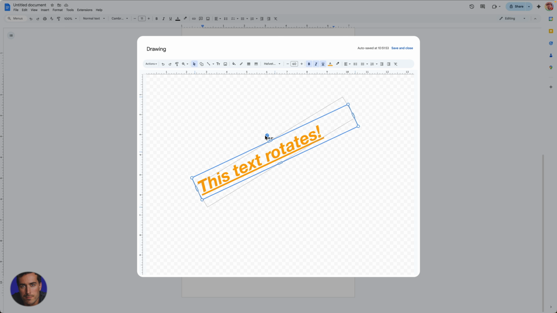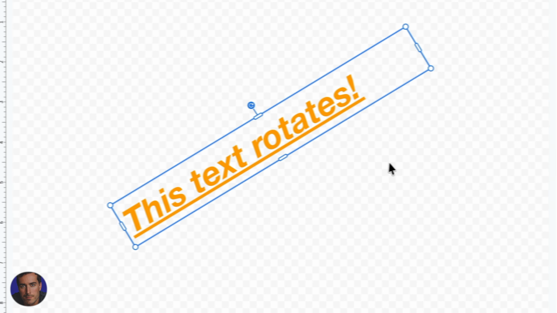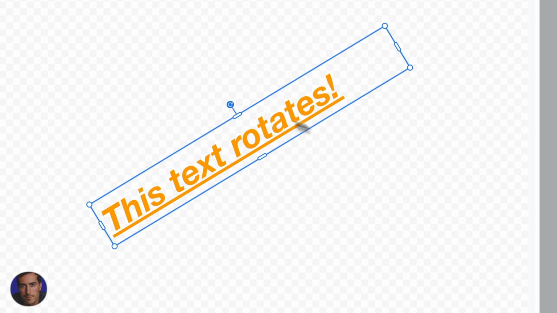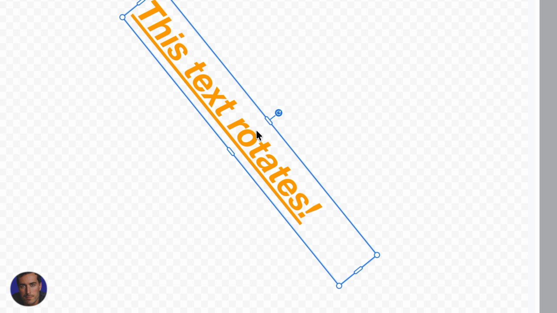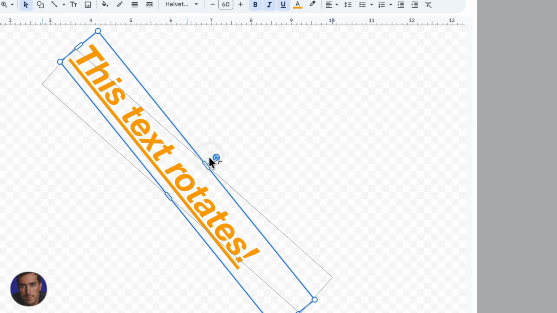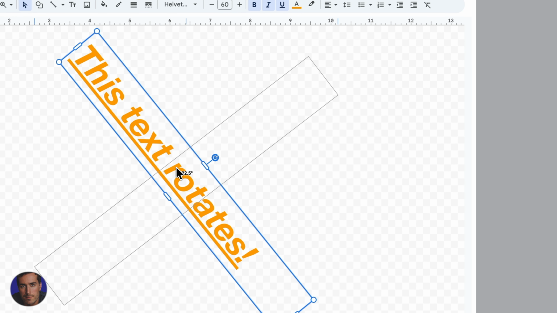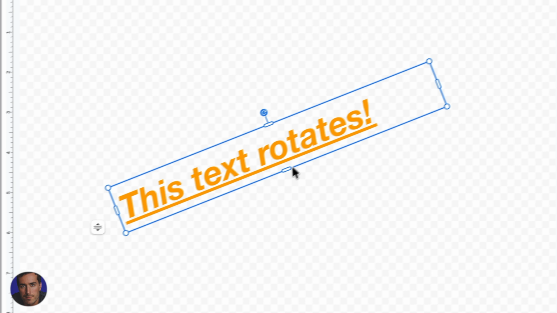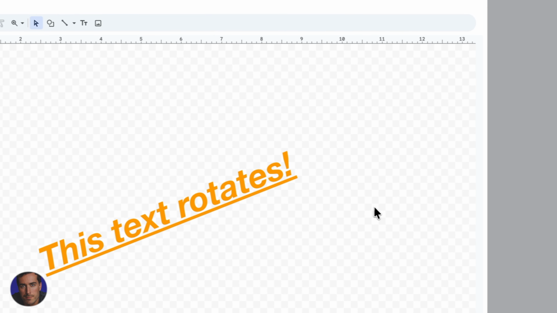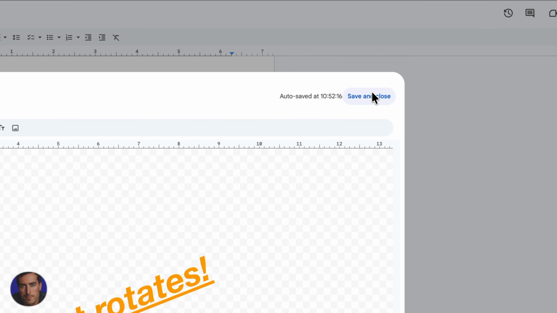Let's make it quite obvious so that we can see it on the page once we add it. So let's say we've rotated our text. You can do anything. You can come all the way around, do a 360 if you really want to. We have it rotated like that. Let's just go with this, just so I can show you in this demo. So there we go, the text has been rotated. You can have it rotated in any direction you want.